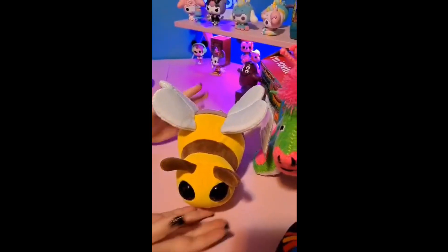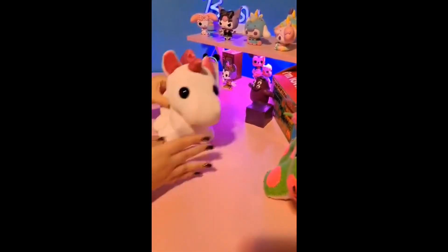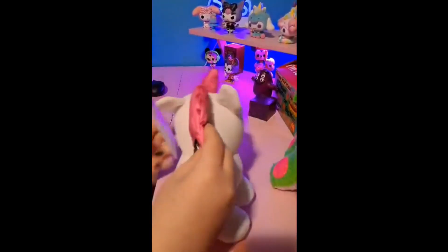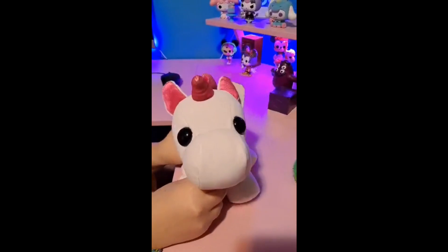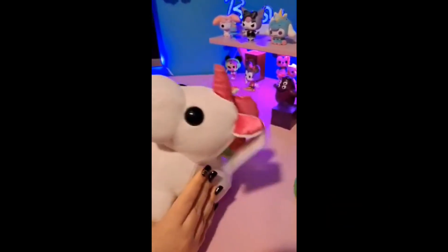My favorite is next — you all could probably guess — it is a unicorn! We have a little baby unicorn; he even has a mane and a little tail. Look at the silkiness of the mane — it's fuzzy but also looks so shiny. It kind of reminds me of a squishmallow; it feels like a squishmallow, cozy and nice to squish, so soft.